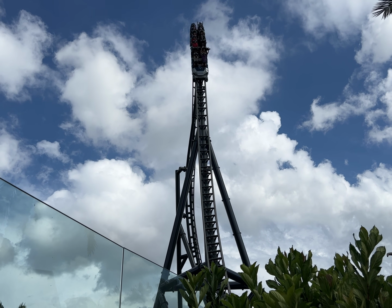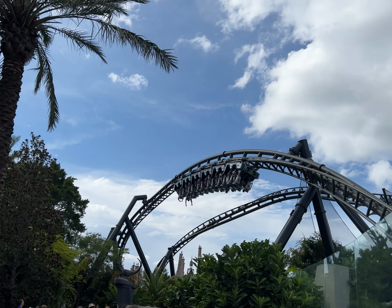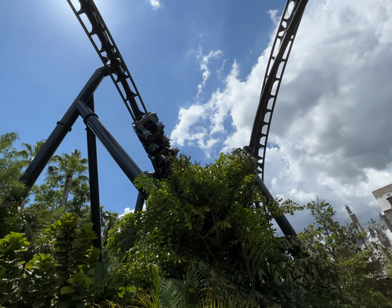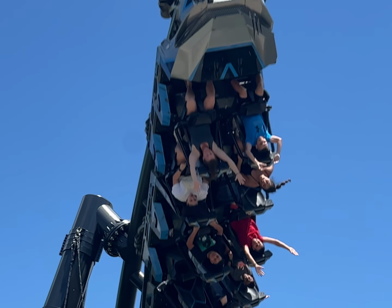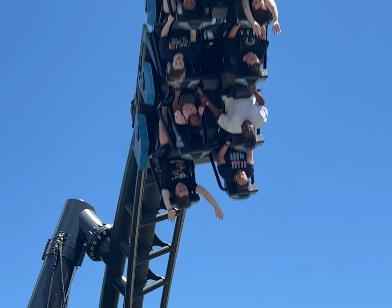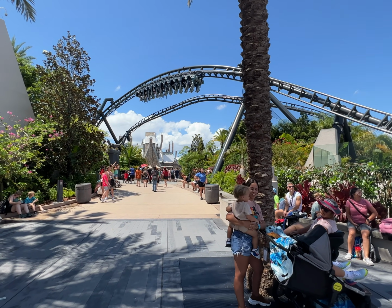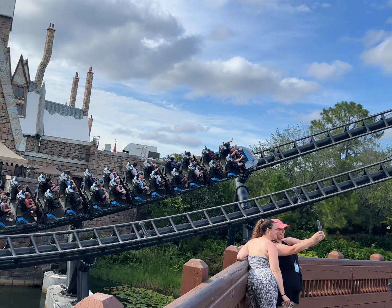Anyways, after you exit the top hat, you take a crazy fast turn which transitions into a zero-G stall that goes over a walkway. I have never seen anything like this before, and it's crazy. When you're on the ride, you can look up, or down I guess, and just see people walking under you. And when you're on the pathway, you can just walk directly underneath a roller coaster. It's crazy. The element is also really good. You get a ton of hang time, and it feels like it lasts forever. The stall then transitions into a turn, which transitions into a wave turn.